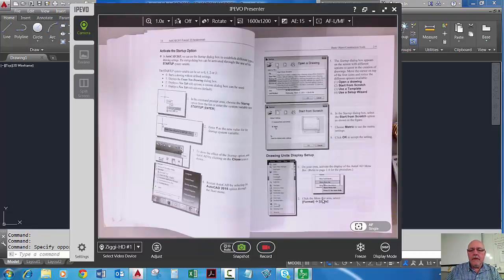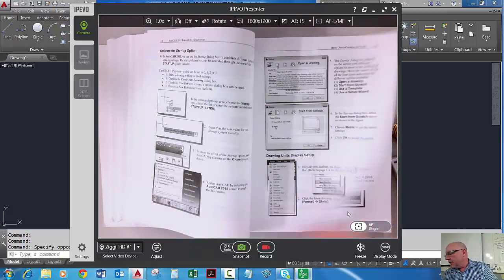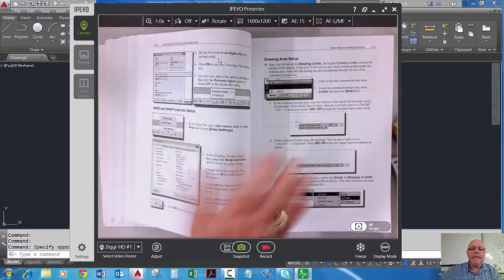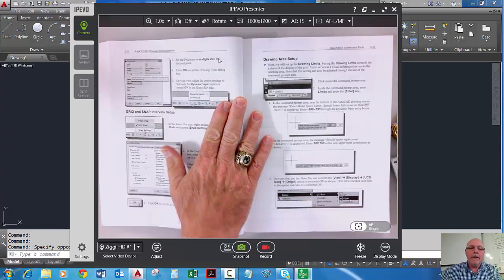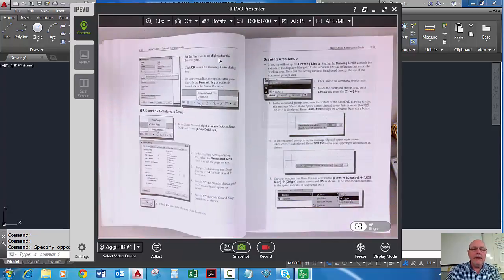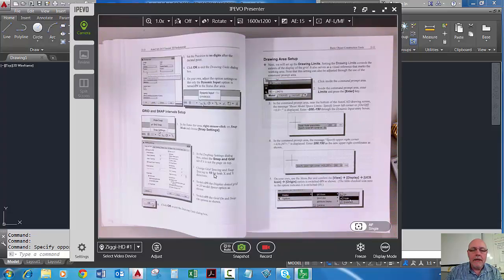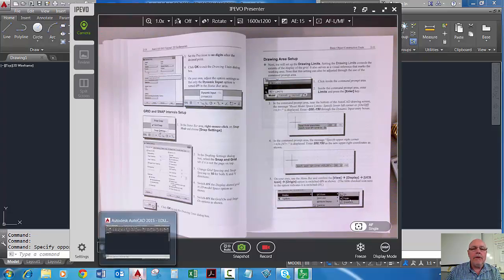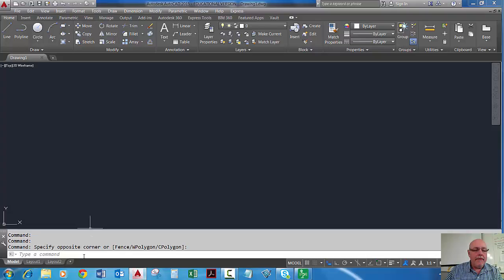Alright, then we go to drawing unit setup, and we want to set this particular drawing. He was recommending that we set it to no digits after the decimal point. Okay, I'm going to recommend that you have at least 1 decimal point. Then the grid and snap are going to be set to 10 for X and Y, and I'm going to leave that set as the author recommends. Okay, but on the units, I have a real problem with not having some decimal point.